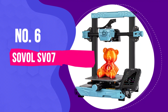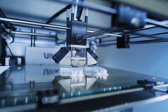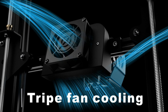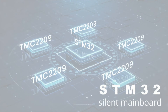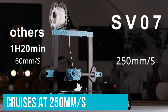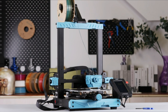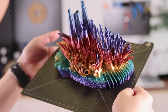Number 6: Sovol SV07. It seems like everyone is talking about super speedy 3D printers these days. But what if you can't afford the latest and greatest Core XY? No worries, because Sovol has your back. The company took a solid Ender-style bedslinger with a dual Z-axis and a Volcano-style hotend, slapped a massive fan on it, and gave it Klipper. The result is a very loud, very fast, and very affordable 3D printer for $339. The SV07 cruises at 250mm per second but can hit 500mm per second in draft mode. Klipper has pegged acceleration at 8,000mm per second squared, which is way faster than most bedslingers can handle — possible because the SV07 has Klipper's input shaping routine to cancel out the vibrations.